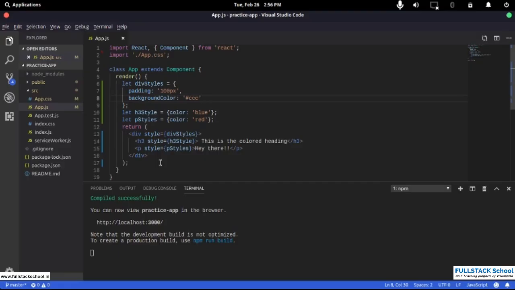In the coming lectures, I'm going to talk to you a little more about rendering. Then I'm going to talk to you about something called props, and the thing I've been referring to till now as attributes, these are actually called attributes in HTML, but in React they're called props. And in the coming lecture I'm going to discuss both of these things with you in greater detail.